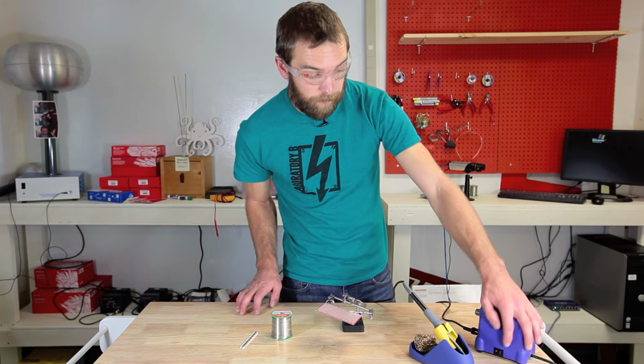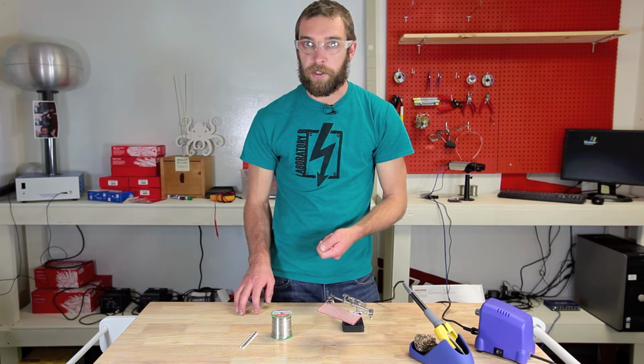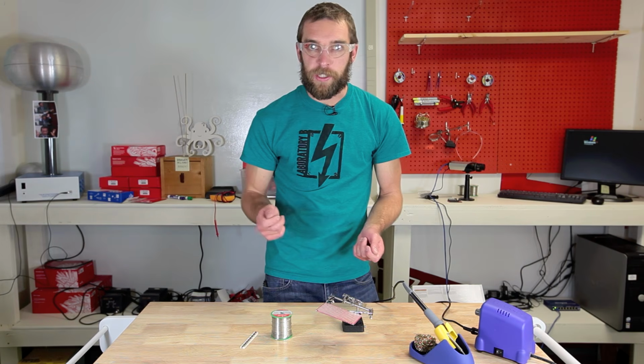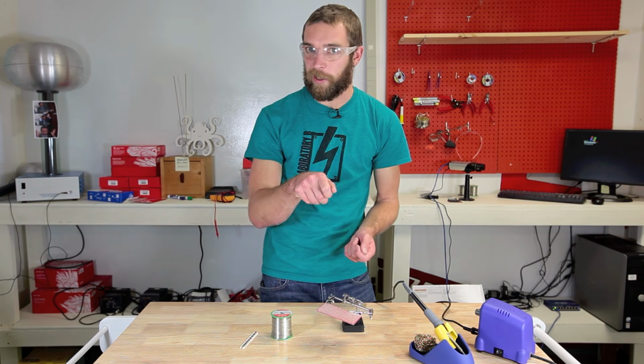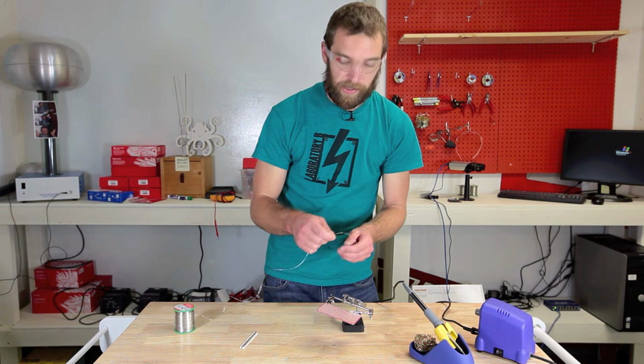Let's turn on the soldering iron. I have this one set to a good medium heat. Some solders have a higher and lower melting point. Find one that's good for your solder. If you see smoke coming up, it's too hot, turn it down a little bit. So I'm going to take the solder now. I'm just going to unspool a little bit so I have some room to work with and it's not fighting against me the whole time.